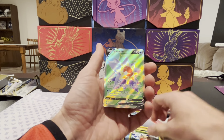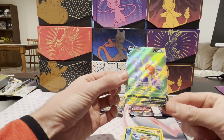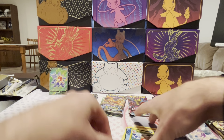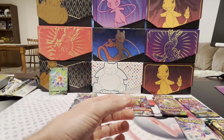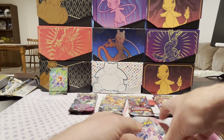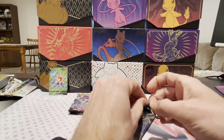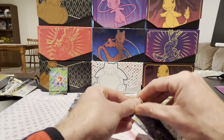Oh, a Starmie V, very nice. It's a good looking card. Okay. I will call that a hit. I don't think I have that one. As I always say, that's what you're going for, just trying to build up the collection. Okay. And last, Astral Radiance. Sorry, guys. I'll try and pick up the pace.